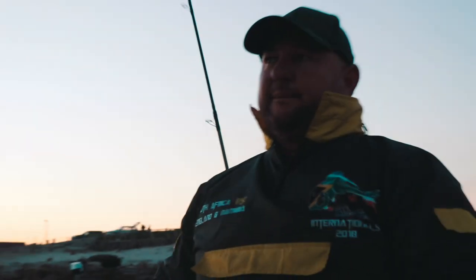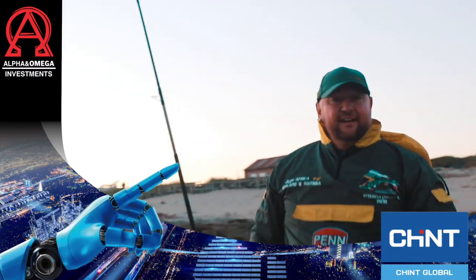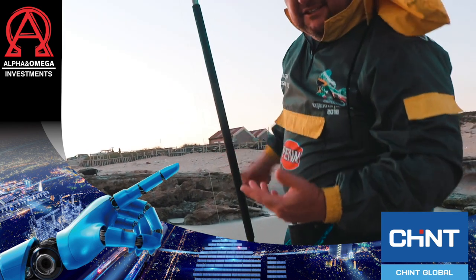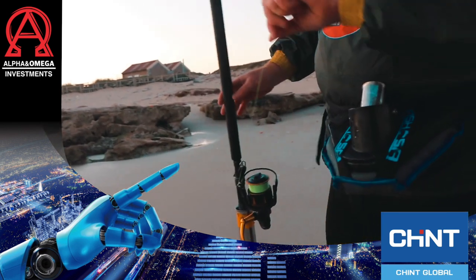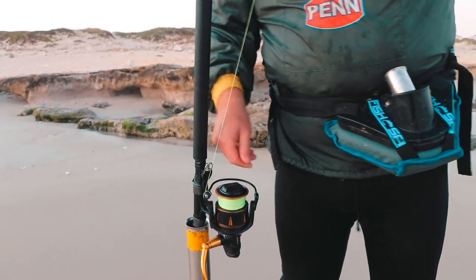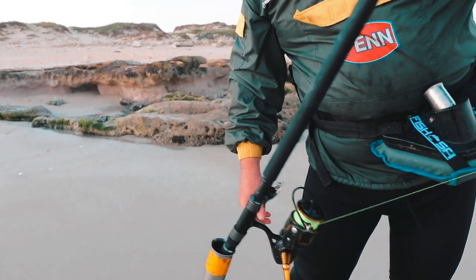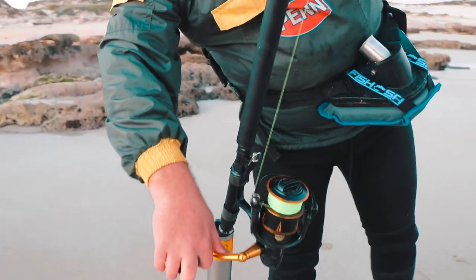Sometimes there are questions of how to set your drag when you're putting your rod in the rod stand. I'm going to show you guys. The easy way to test it is to take it like this and just pull. It shouldn't pull your rod over, but there's got to be enough resistance for the hook to set. Obviously that's going to be too tight, because then the fish can pull the hook out of its mouth, so you want to find that balance in between.